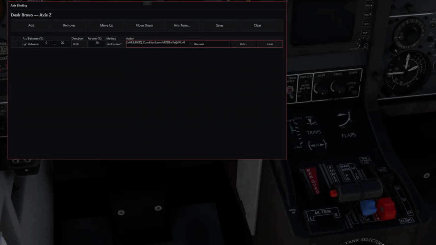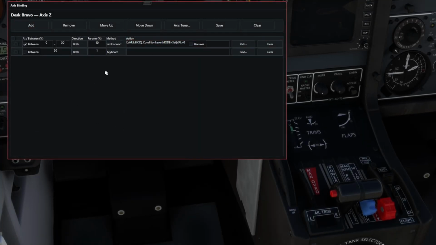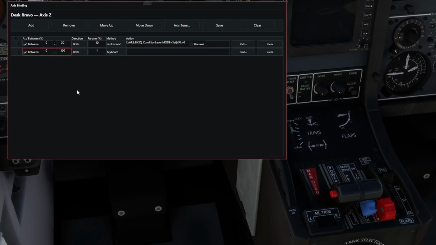All right, so now let's continue on with the next piece. This is where this gets fun. And you can do this with so many different things. Again, keyboard commands, all kinds of stuff. You can probably come up with a bunch of different ways to do this and ways to have fun with it. So we're going to set this one from 31 to 60, right? And just to prove a point, we're going to leave that as is.